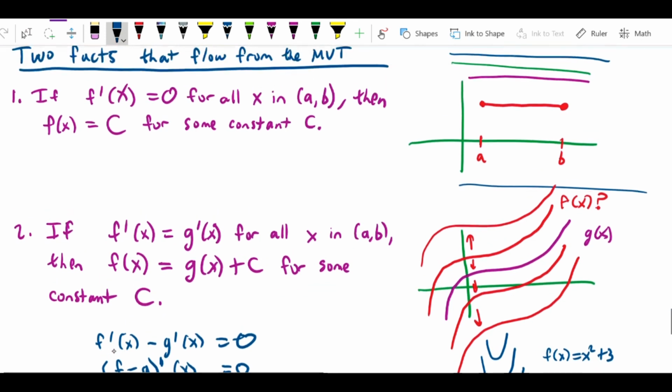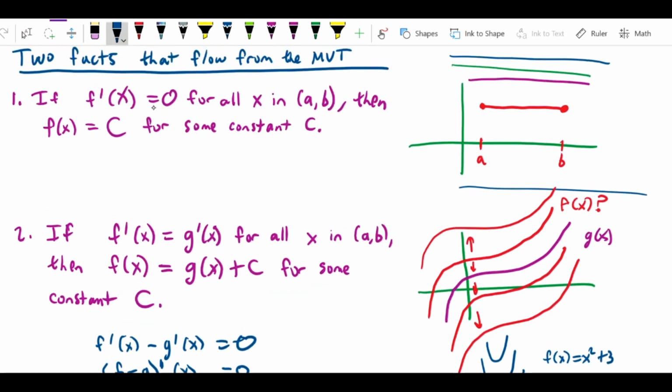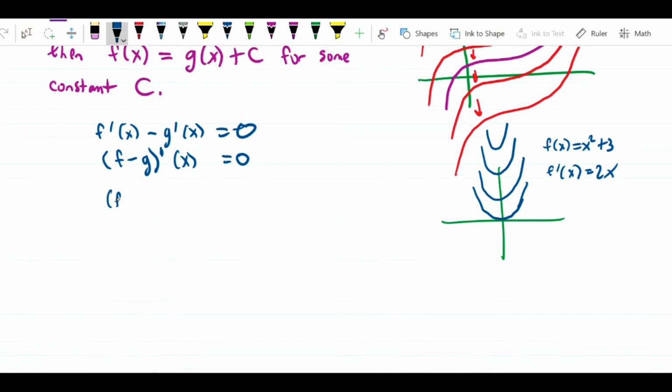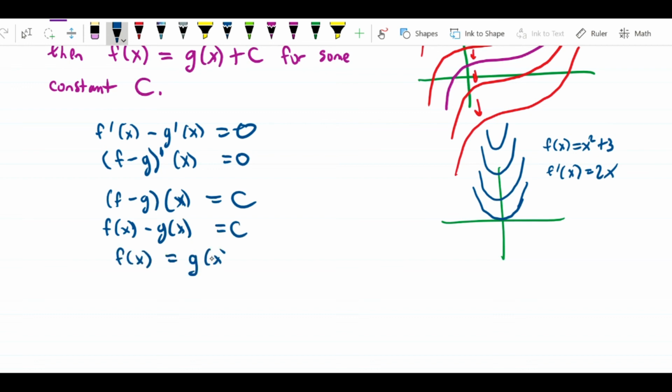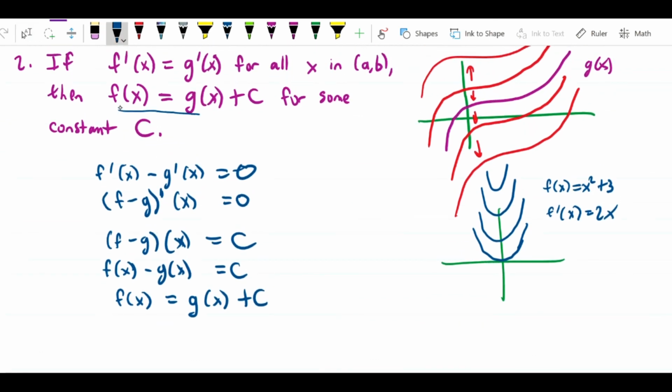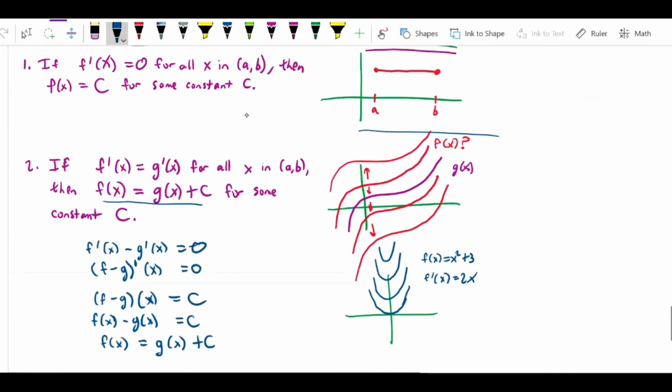We know from proposition 1 that any function whose derivative is 0 has to equal c, so that means (f minus g) of x, the original function, not its derivative, is equal to c. That means f of x minus g of x is equal to c, and we have one more step: f of x equals g of x plus c. I'm just moving the minus g of x over to the other side of the equation, and that gives me the proposition I want, which we derived from the first proposition. So those are just two statements that you should realize are true, and we're going to make use of them in the next couple of problems.